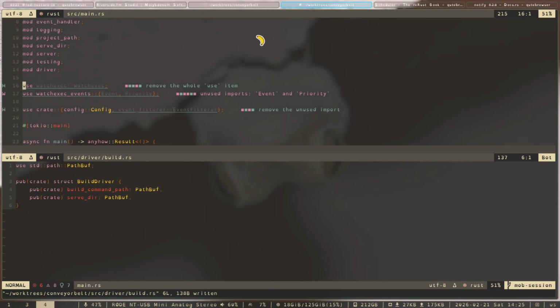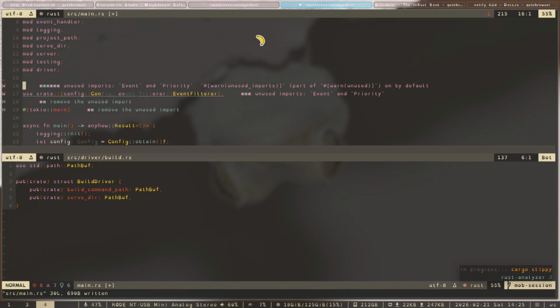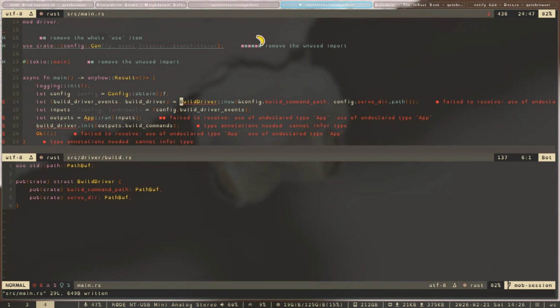Great. Now we should be able to remove that. Remove that. What does build command path mean? Isn't it just the build command? Or where the build command is executed? Okay, that's what it means. No, it is the path to the build command. Oh. It's passed as a command line argument. Right. Okay. Yeah.